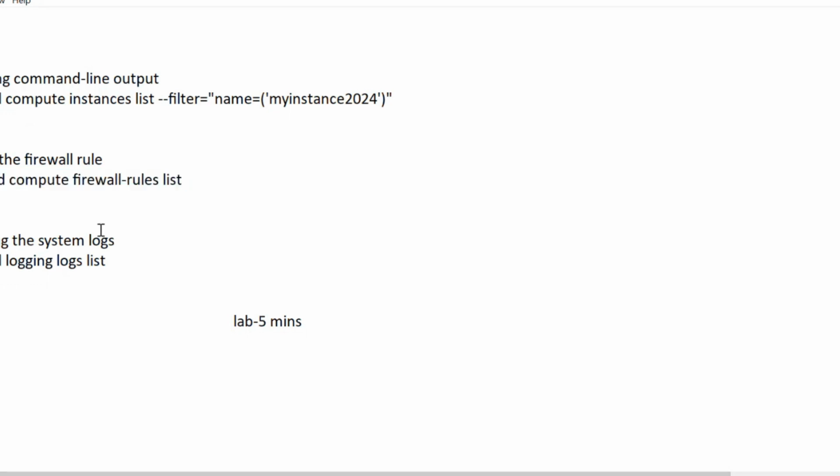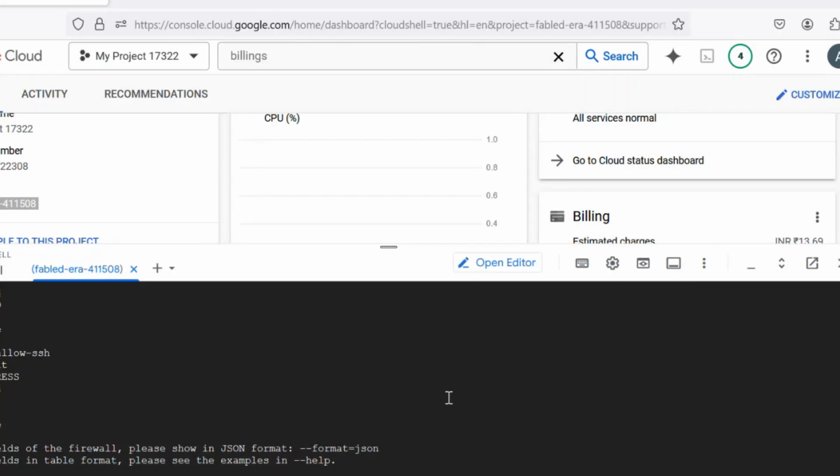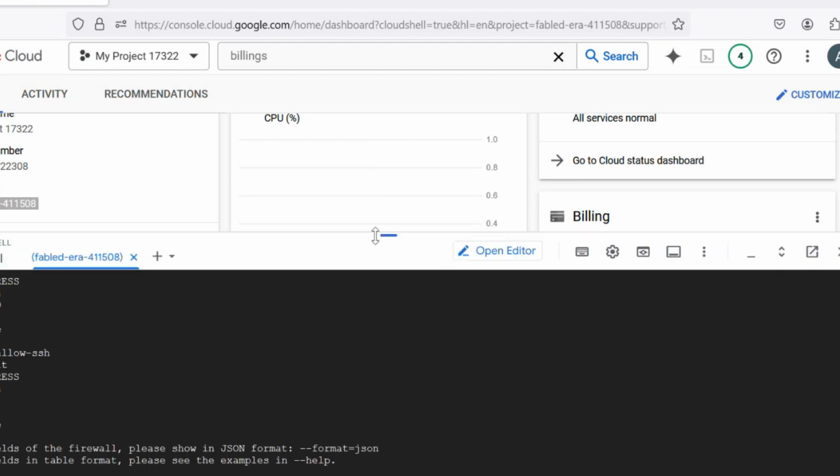Now, I have a quick question. Yes, please. If we have the billing account active, but the instances are stopped, then we will not get any charge, right? No, if the billing account is disabled for the project, then it is not going to charge. What if the billing account is active?